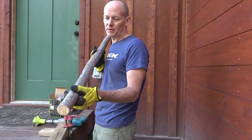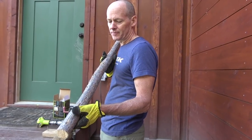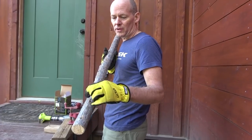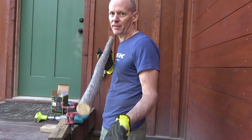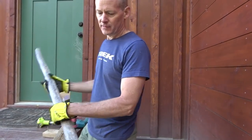I'd rather not. But then just cap it. A little cap of wood. That's true, I can do that. So we can drill a quarter inch hole and then I could put a quarter inch plug in it. Yeah, and then just sand it flush. That would work perfect. That seems like the easiest way to attach it.